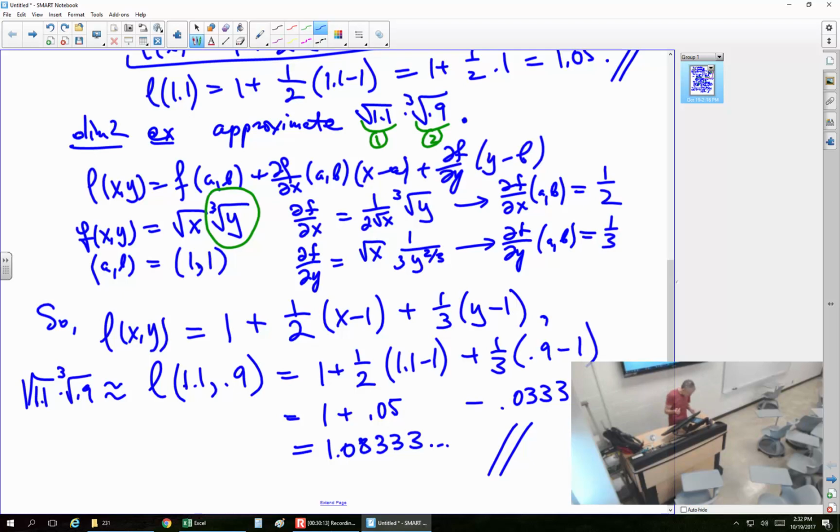Okay, so that's how we do the linear approximations. Once again, the part that's missing is how good our approximation is. We can tell this is a good approximation, but how close is it? We know this is not exact. If you think about this, it's almost all useless information. All we know is that it is an approximation. Somebody told us it's an approximation, but where is the true number? Because if you don't know how close you are to the truth, you're not confident about using this number.